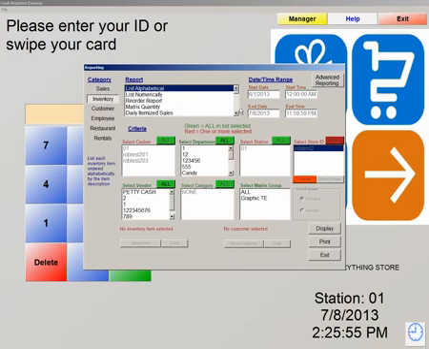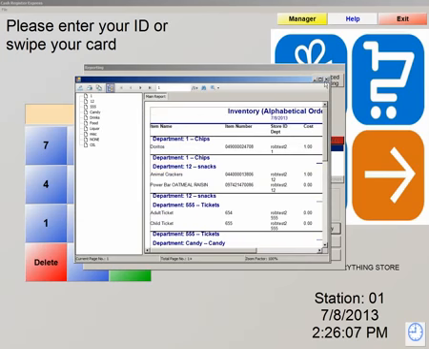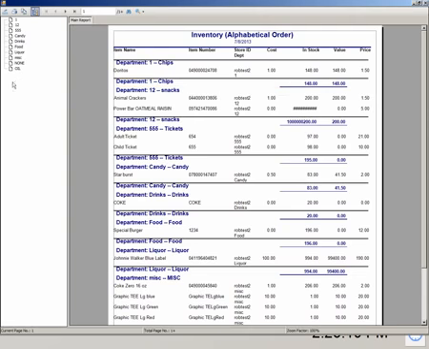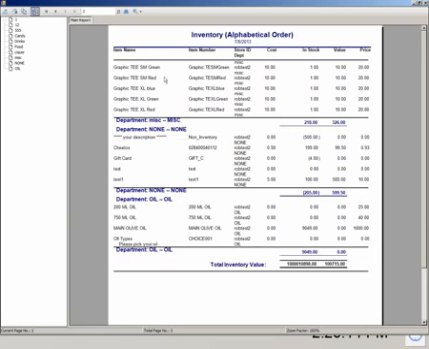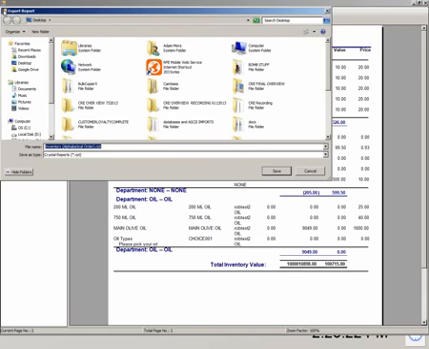Inventory. A couple reports that are important here. You have your list alphabetical. So let's say you ever need to do a full product list of all your items in inventory. You can run this report, and this will give you a full printout. You hit display. This gives you all of the departments you have added into the system, all of the items you have added into the system, and the last page gives you a full current inventory value. And again, if need be, you can export this report.